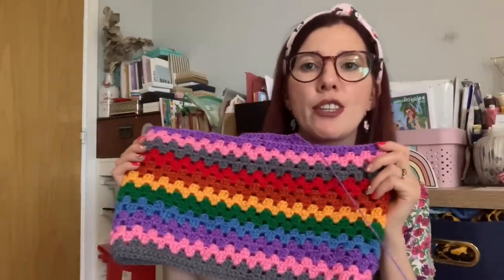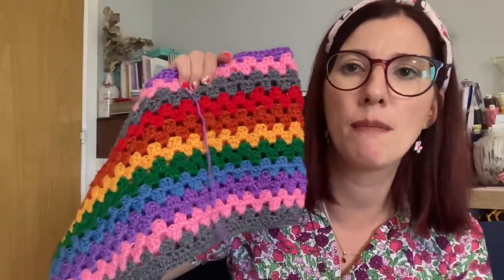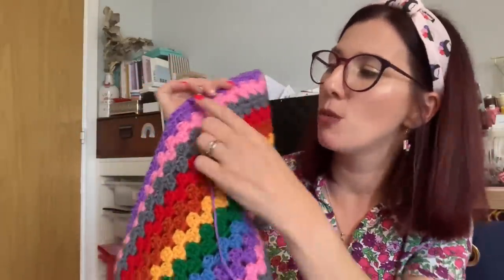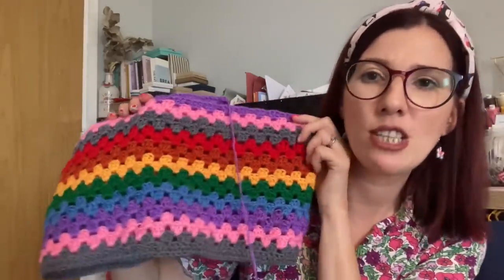I've gone with grey, pink, lilac-y purple, blue, green, yellow, orange, although orange looks very similar to the red, and red. And then I was trying to think about what colour to do the ribbing at the bottom and the armholes and the neckline, and I've gone with a black. Lola suggested black would go nicely, so I have got some black. You can see that I'm still working this row at the top, but it's the granny stripe vest.